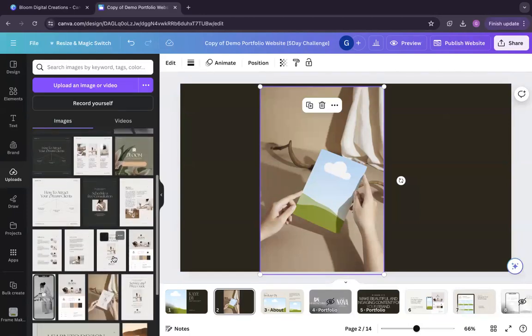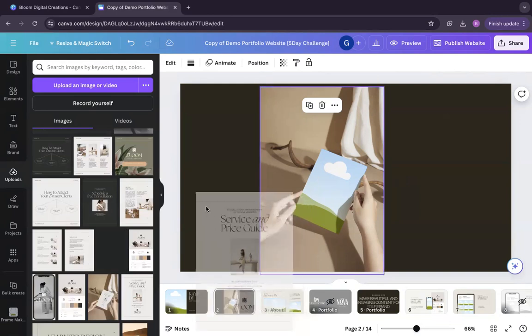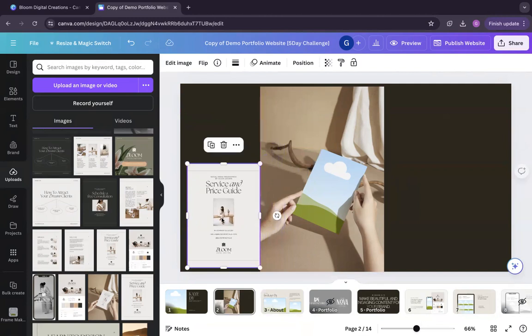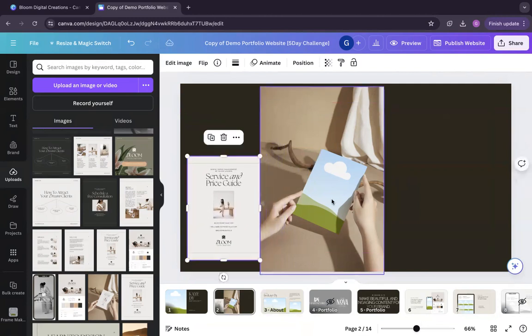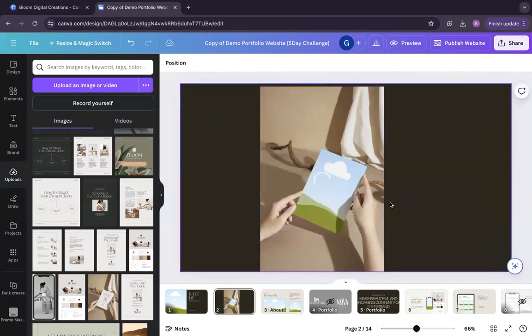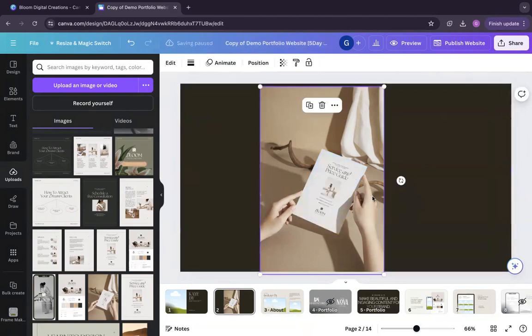So let's use the front page of our PDF. So just click that to add to your canvas or drag. And then what you want to do is insert this image inside this mockup. So to do that, just click on the image and then drag. Then it will automatically add it to this area right there.